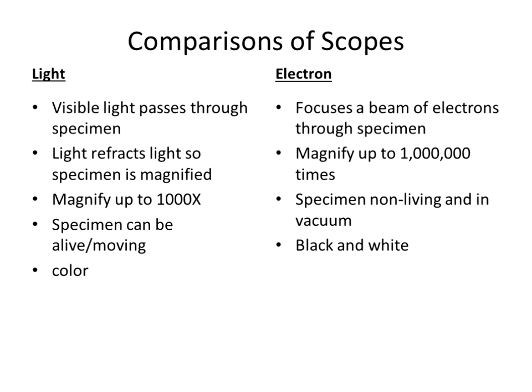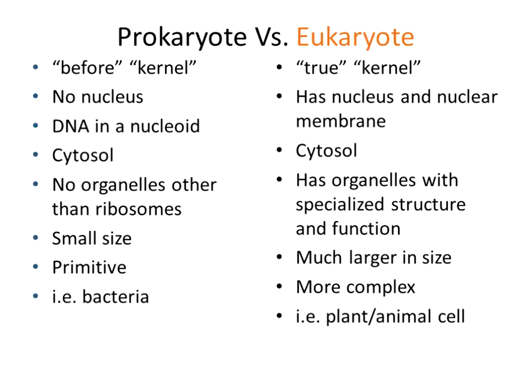Just remember that when we talk about light microscopes, these are the microscopes that we can actually see a living or use a living specimen, because it's just light that is being used to view the specimen. However, because of that, the magnification is very limited to only about 1,000 times, okay? Whereas electron microscopes give us much greater magnification, up to 1,000,000 times. But to do that, the specimen has to be in a vacuum, which means that it's going to have to be non-living, because the vacuum would kill it regardless. And it uses electron beams through the specimen to give the image, which is generally black and white.